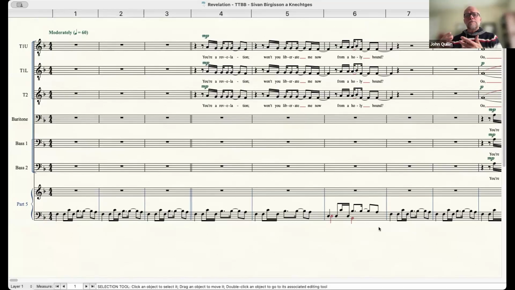So I have to export it separately. And all I do for that is I suppress the other voices or I solo the piano part and then just export it as a MIDI. You can export it as a WAV file or an AIFF or anything that comes out of it. Basically, it does just fine. I've not had any particular better luck with one than the other.